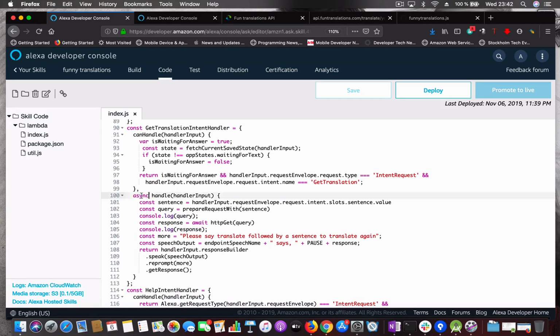If you remove this async and await, what happens is this function returns the moment it executes all these lines of code, and it doesn't wait for the HTTP query to return. So in the end, Alexa will say nothing.